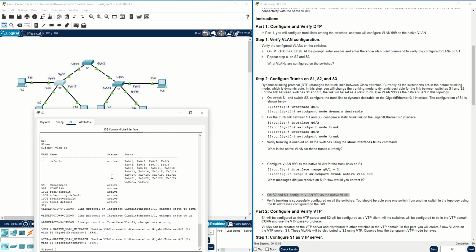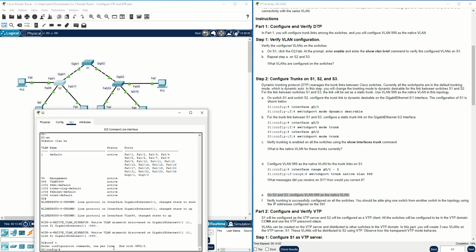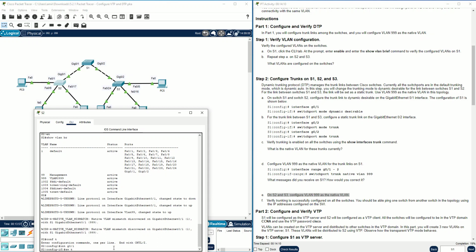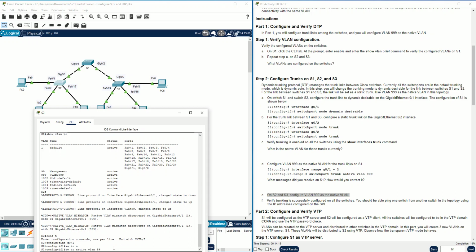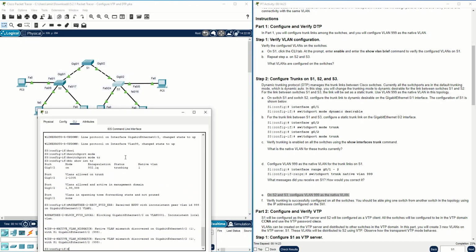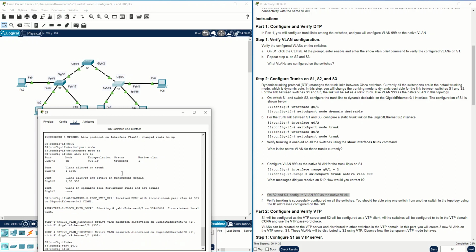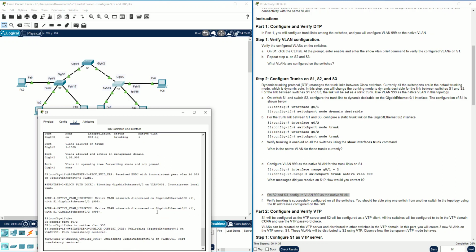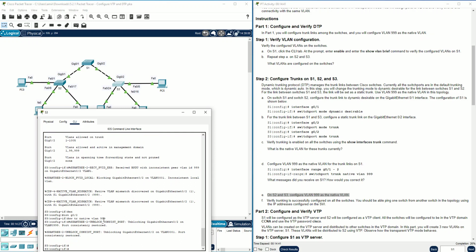Yes, as I also mentioned, you should set the same native VLAN for all of the switches in the topology. You should go here and configure terminal, and you can see the same mismatch message here. Configure terminal and interface G0/1 and switchport trunk native VLAN 999, and I want to copy this command and right here also, interface G0/2, and you can set also this native VLAN, but there is no mismatch message anymore here. You cannot see it, and we have also removed this mismatch message by this configuration automatically.